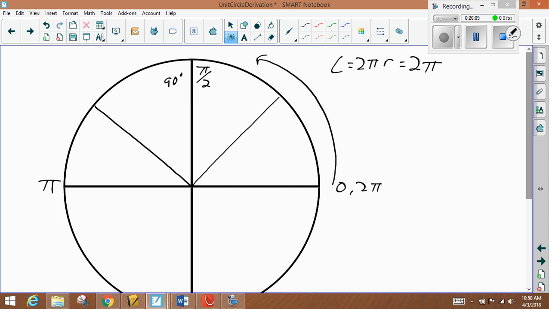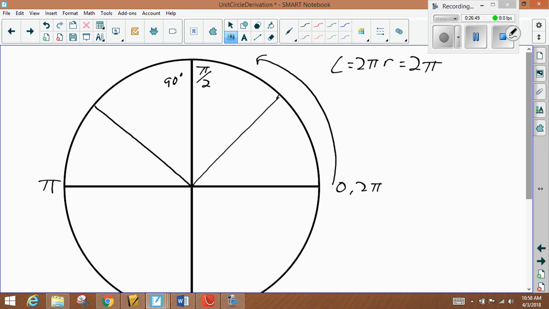So what we're doing is we're now representing angles in terms of rotations around the unit circle, instead of just using degrees, we're using what's called radians. So these are radians, and I'll talk about how we convert from radians to degrees. We're almost at the point where we're coming up with the idea of how do you convert degrees to radians.